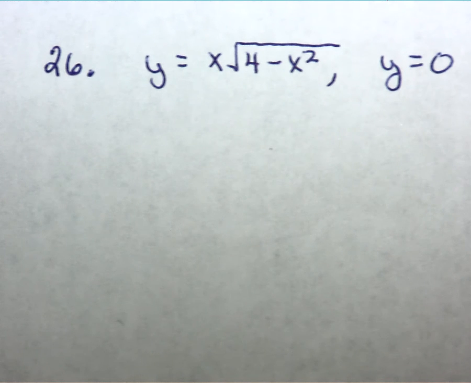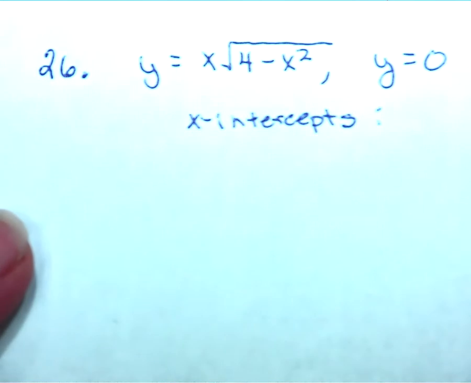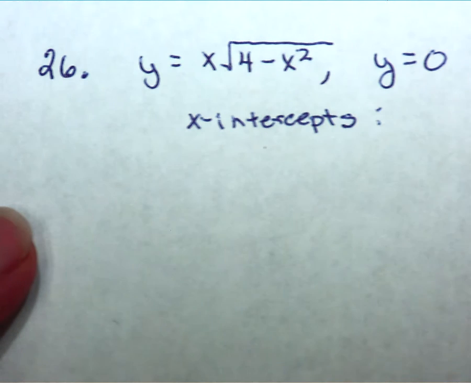All I know is y equals 0 is the x-axis, and I hope I get some perfect credit for that. You gotta find the intercepts. I do have to find the intercepts. And how do I find the intercepts? Set that equal to 0. I can just look at it and tell, if I set that equal to 0, what would I get? 0 and 2 and negative 2.